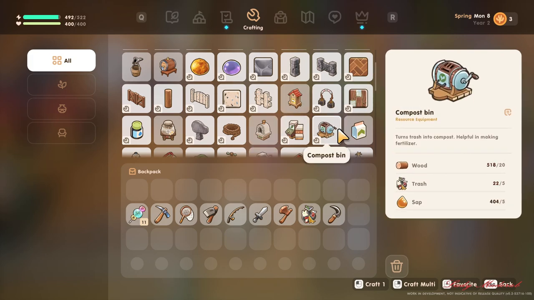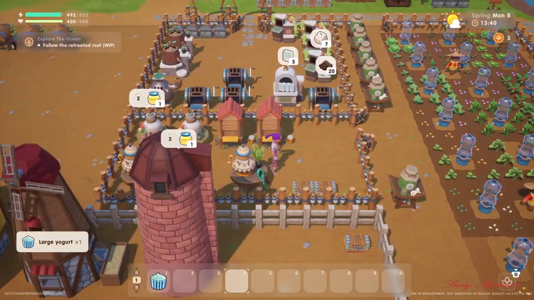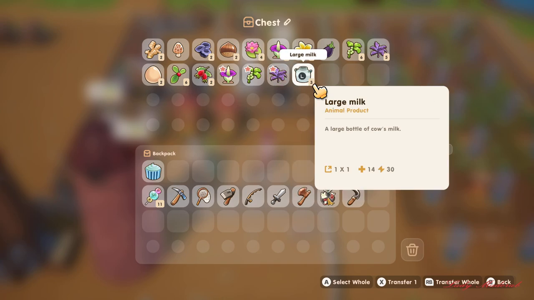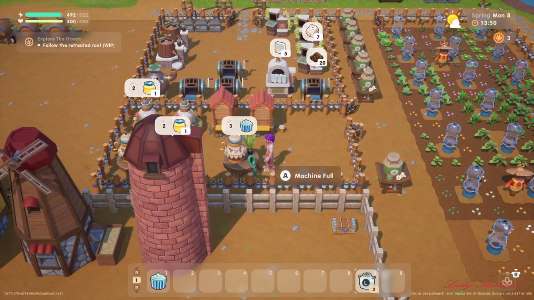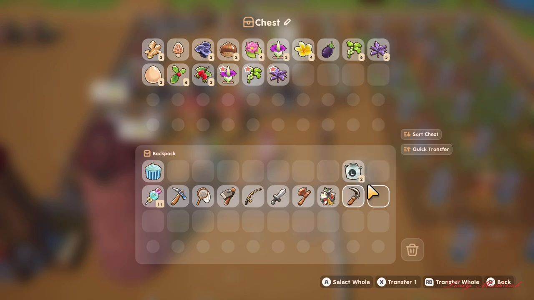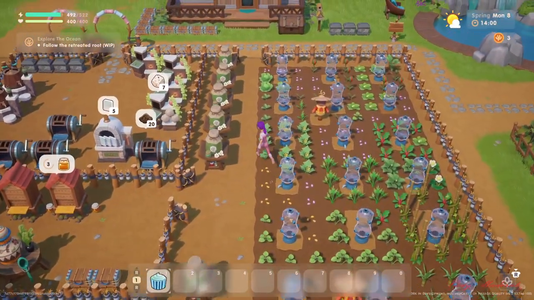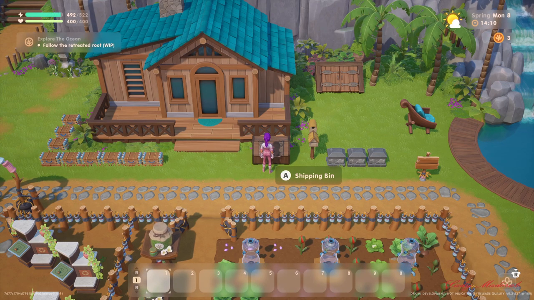Oof, I need bronze. Can't just do that easily. Milk. Thank you. The machine is full. Making honey takes a long time. There you go.